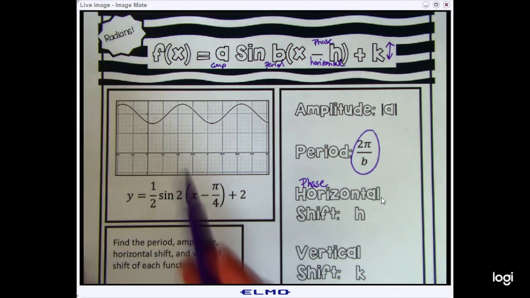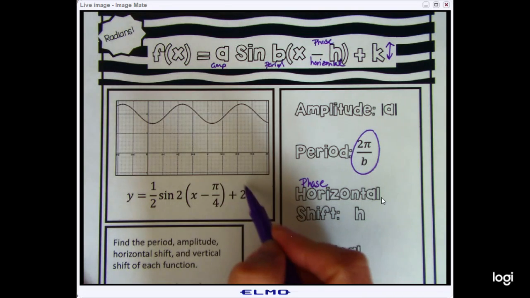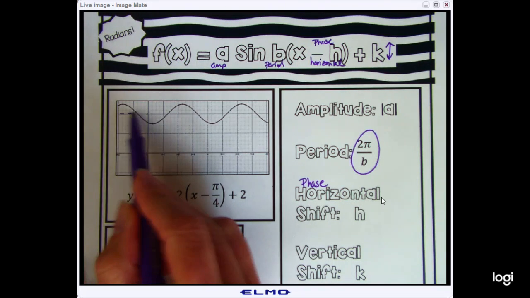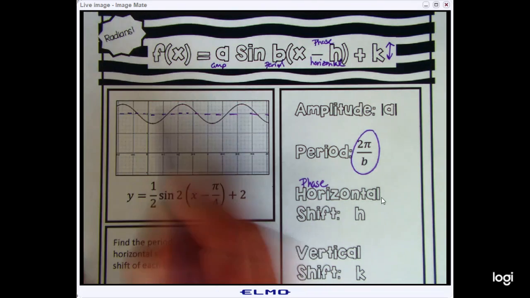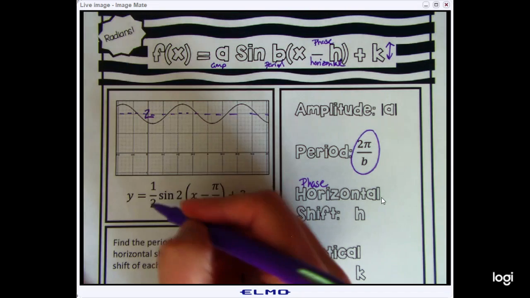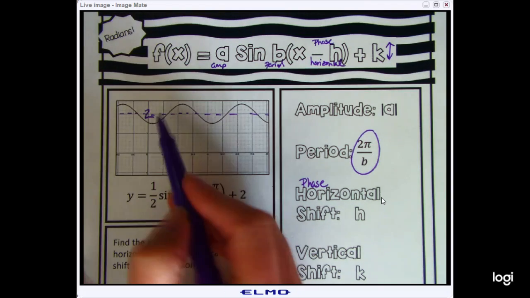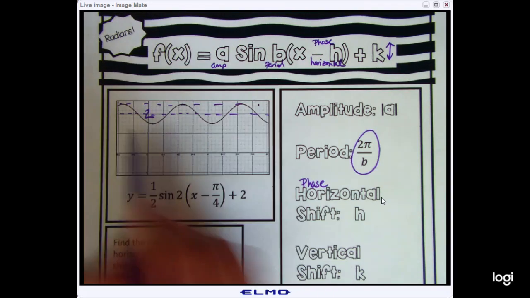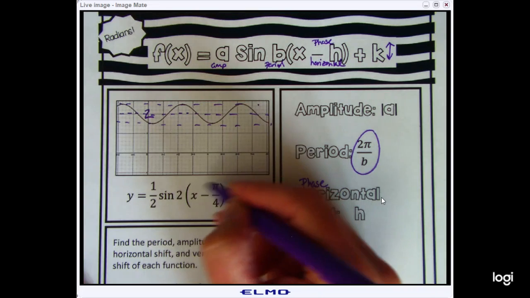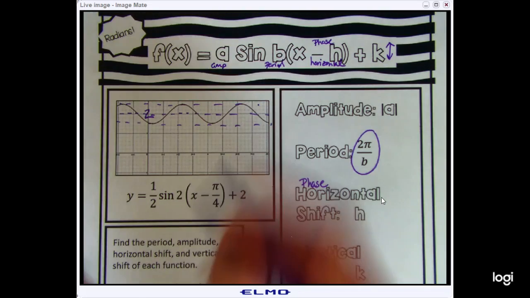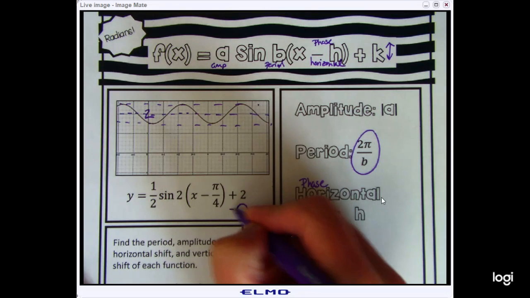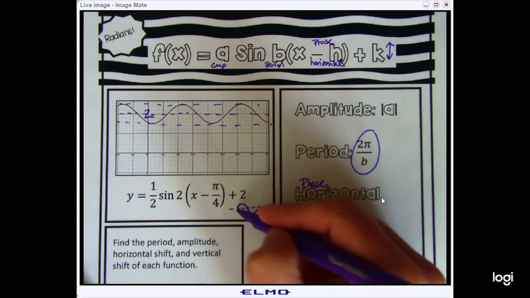So let's look at the function that's given here. It says plus 2. So instead of at midline, look, it's been shifted up and it's balanced on 2 right here. And then we have an amplitude of up half and down half. But then this changes things just a little bit. We know a sine wave looks like this, one full cycle, right? Midline, midline, midline.